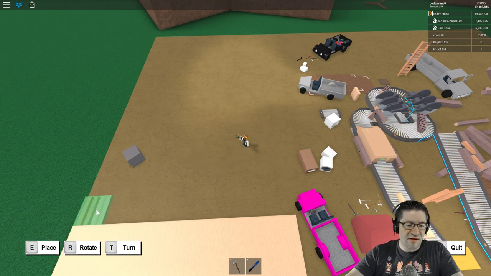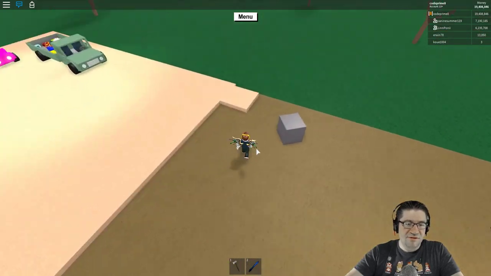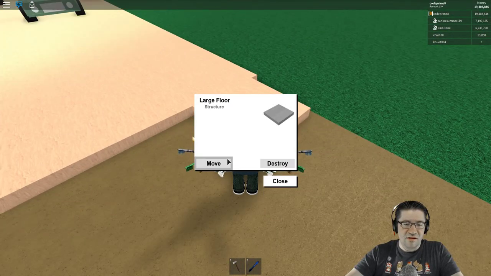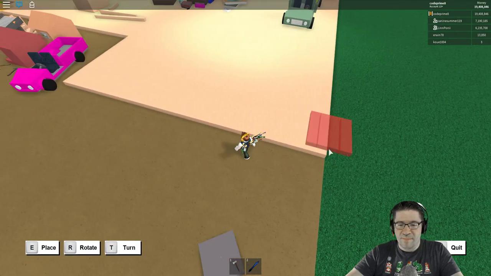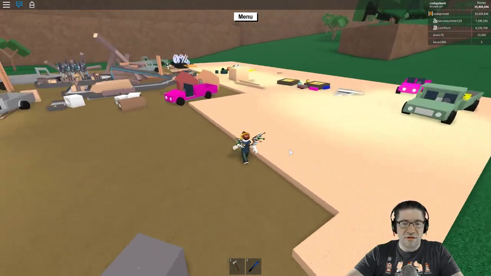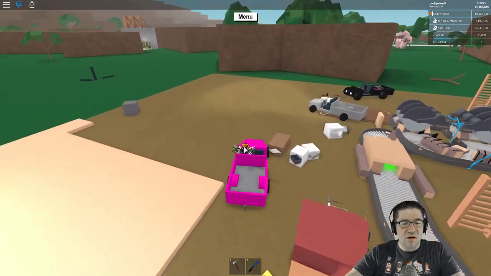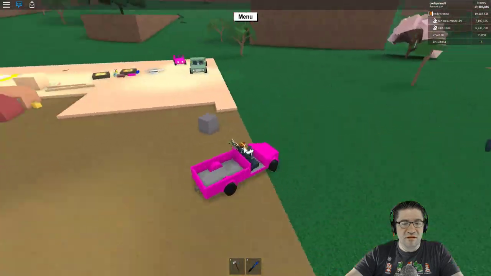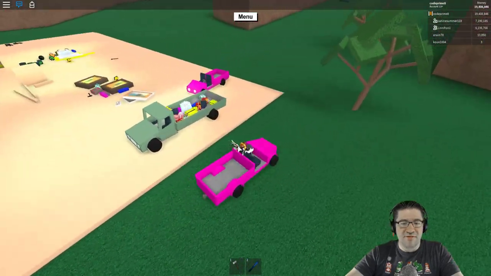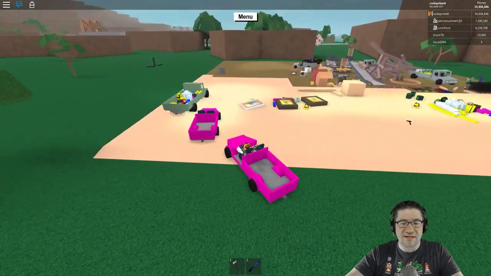Uh-oh. Is my pink car going to get stuck? Uh-oh. Oh, no. I was too worried about the pink car. Okay. Here we go. Oh, gosh. Good. There we go. Should I put glass around the outside? Oh, that would look amazing. Instead of having walls, just have glass. So the entire first floor is just nothing but glass.